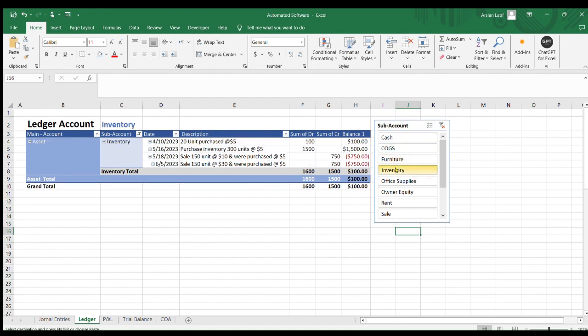Let's go to the inventory, that is an asset. They purchased these items two times, and then cost of goods sold will be subtracted, and that net inventory total will be accumulated as $100. It means you have purchased $1,600 of product and you have sold a total costing amount of 750 and 750, 1500.